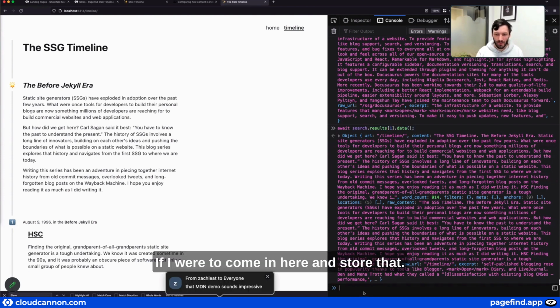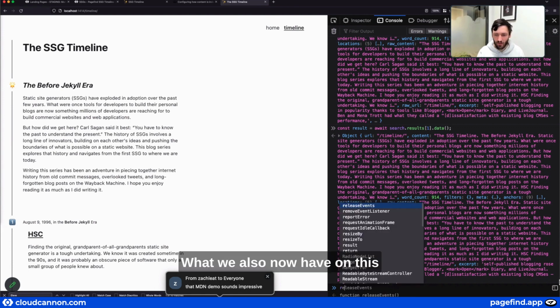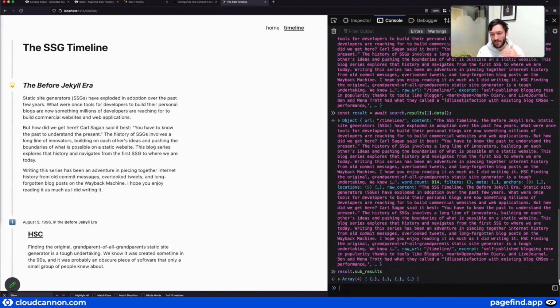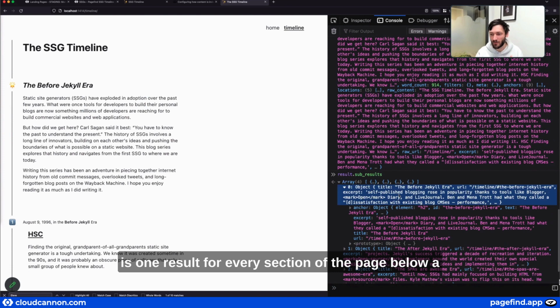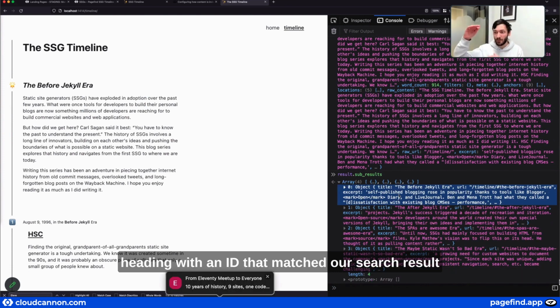If I were to come in here and store that, what we also now have on this object is a key called subresults. And if we look into that, we can see that there is one result for every section of the page below a heading with an ID that matched our search result.